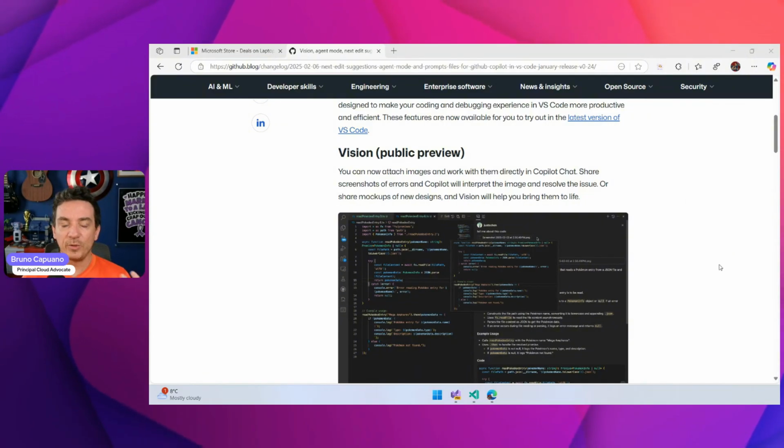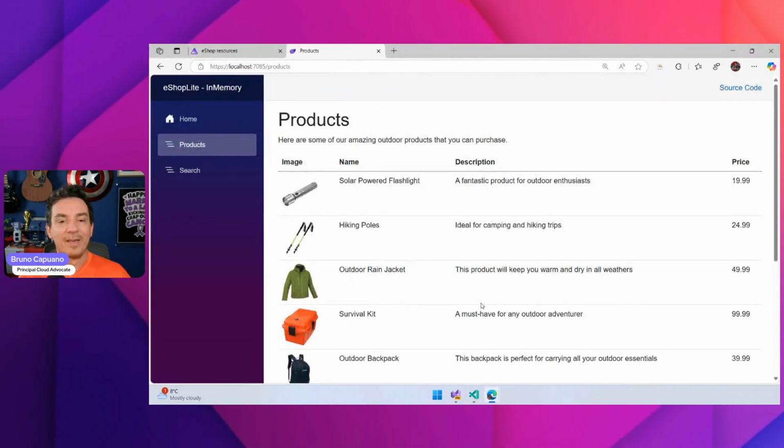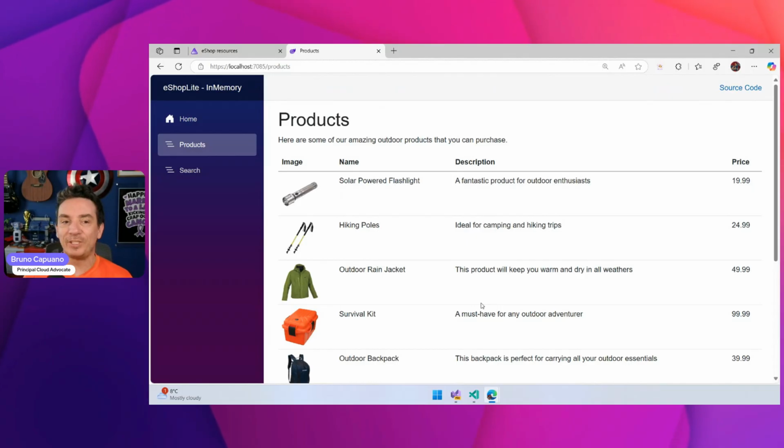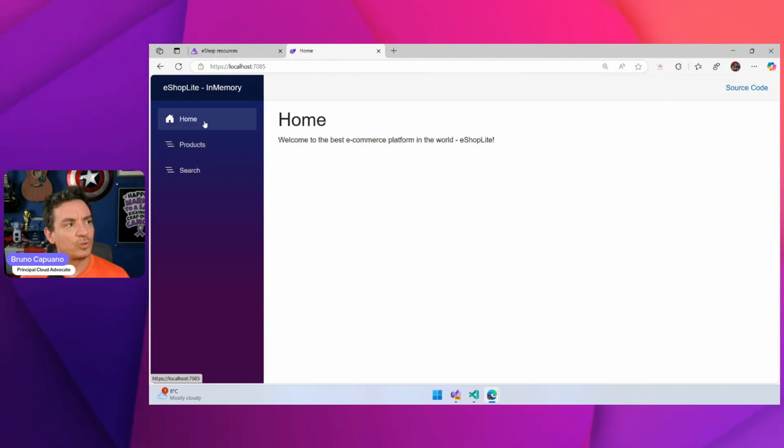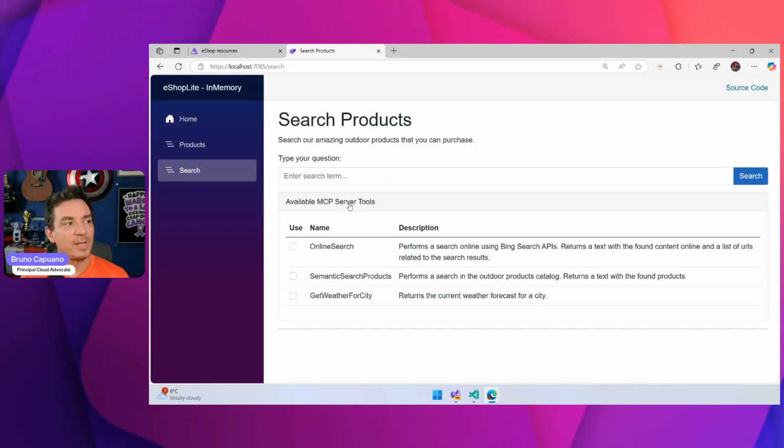So the whole idea of today, I want to give it a try and see if I can change the not crappy, but very standard and cute and cozy view that we have here in the eShop Lite. By the way, this is all open source, where you can find this super cool MCP client and server.